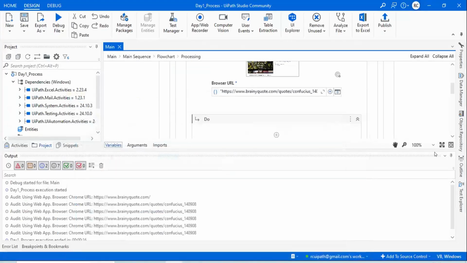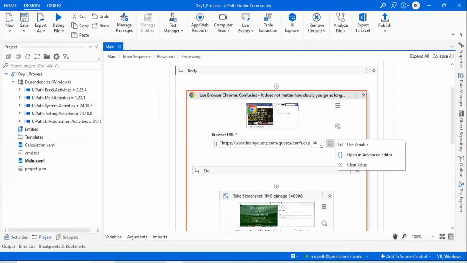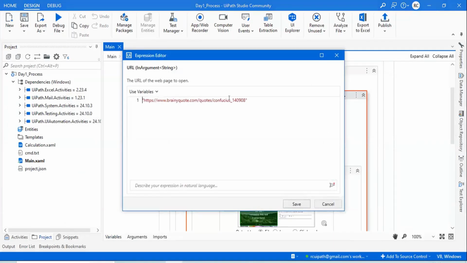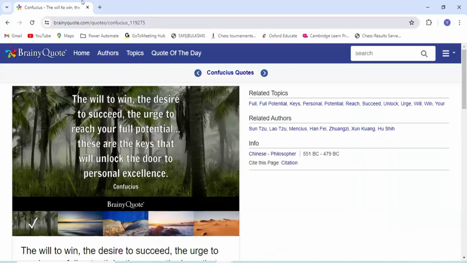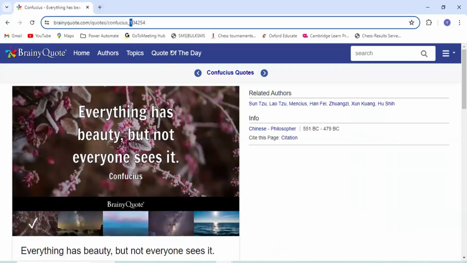One more thing. Here you can see, if you go right here, this ID, for example. For every URL it will change.